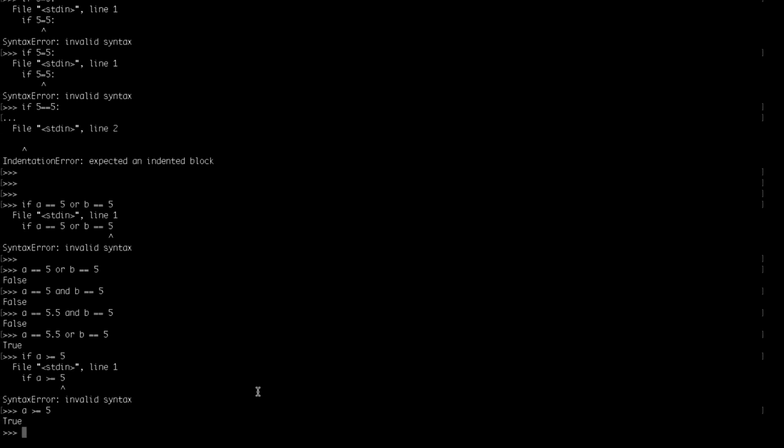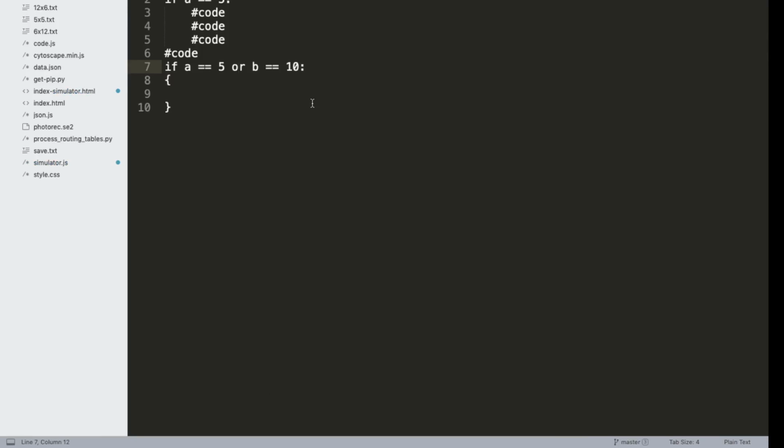Else, yes, else. How do you do else? The way you would do else is this. You would have a tab, and here you would type the code, and then without the tab you would say else, then you put a colon, and then again a tab, and then you type the code. And whenever you want to get out of the else, again, there are no braces. You just need to go back in the indentation to where else and if are. Really weird, but you get used to that pretty quickly, honestly. So not a problem at all. Moving on.